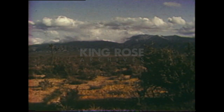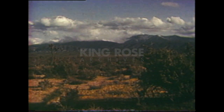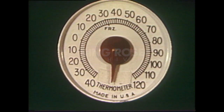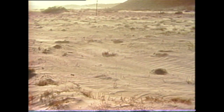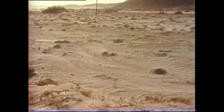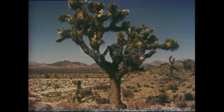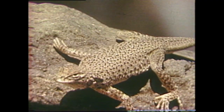This area is protected from the storms that come in off the Pacific Ocean by huge mountain ranges that hold back the clouds. Without moisture and cloud cover, the sun really beats down, causing the temperature to rise above the normal. The result of all this heat and dryness is the Mojave Desert. And to survive under these conditions takes something special. Like, man, you got to be a pretty crazy-looking tree just to make it out here. And the animals are kind of a rough-looking bunch, too. In fact, it even helps if you're just a little bit poisonous.